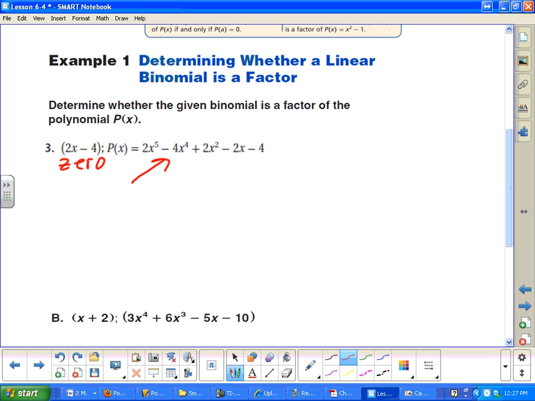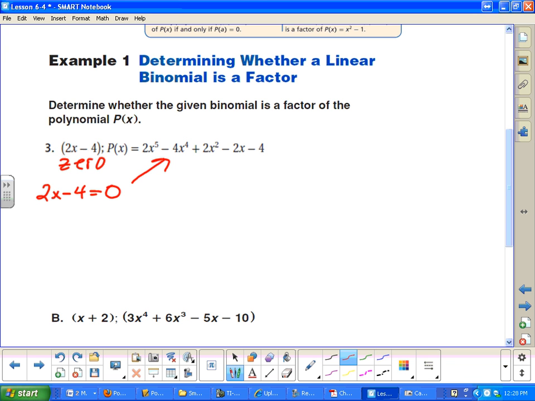So first of all, I need to find the 0. Well, if it's not just x minus 2 or x plus 2 or x plus 4, then I actually have to solve this equation to figure out what the 0 is. Now, when we were talking about long division and synthetic division, we said that if I have 2x minus 4, I can't do synthetic division with that. But that's when we're dividing, not when we're trying to find the 0. So it's a whole different situation. If I was asking you to divide this by 2x minus 4, you'd have to use long division. But I can use synthetic substitution to determine whether it's a 0 or not.